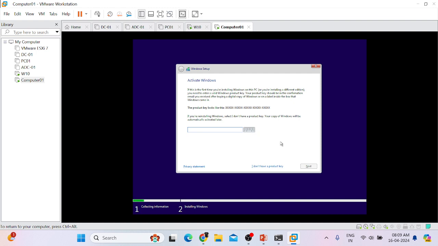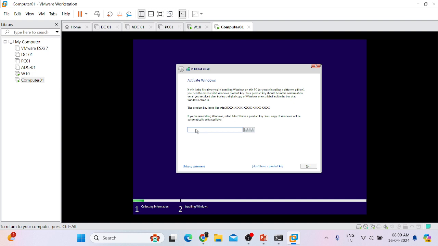See, as soon as I click on install, it is asking me to add the license key for this operating system. So nothing comes free, right? Everything is chargeable, correct? Microsoft has spent crores or millions of money to develop this operating system. So you have to enter the license key or the product key here in order to procure it.